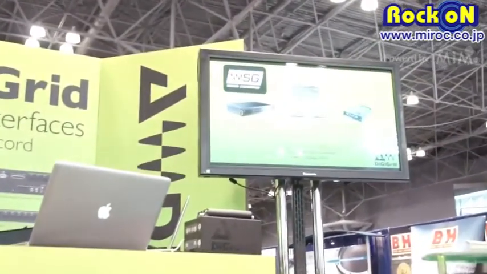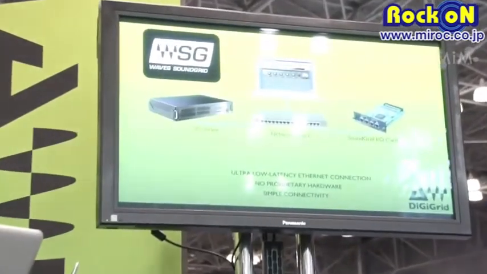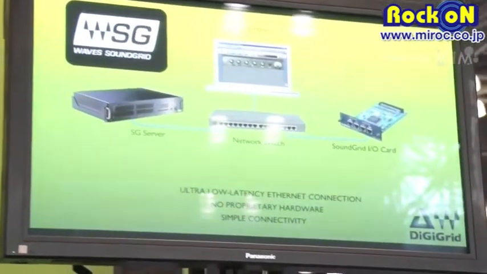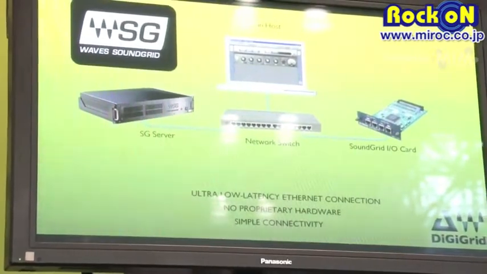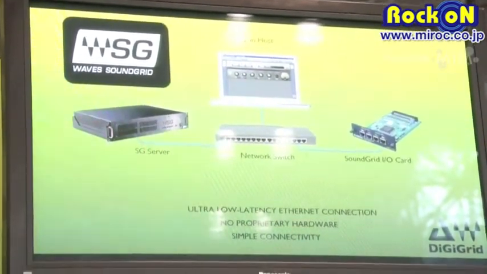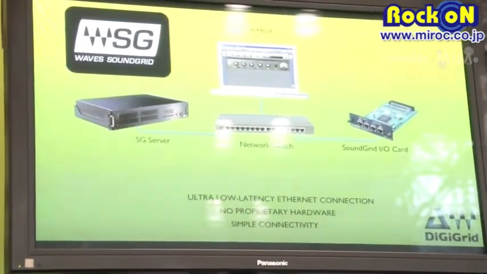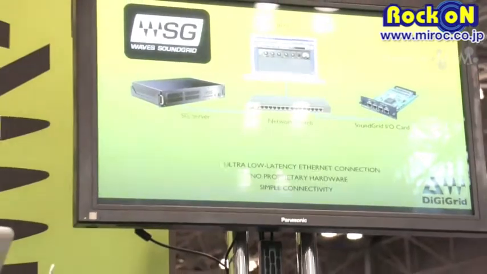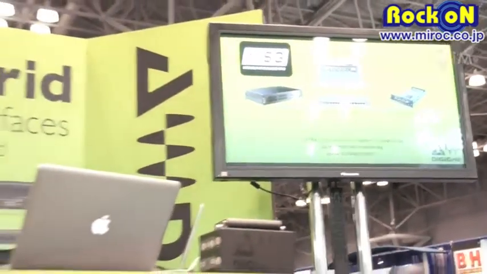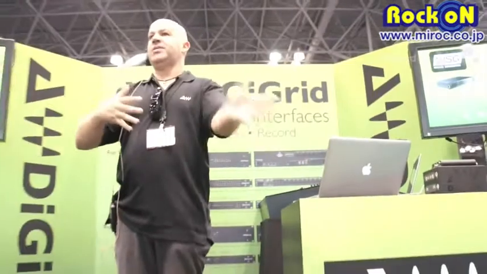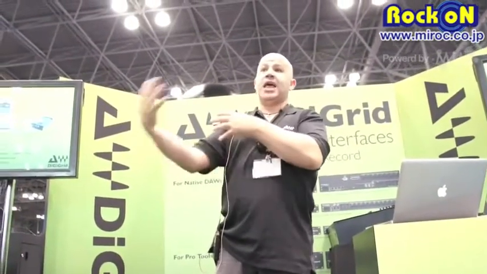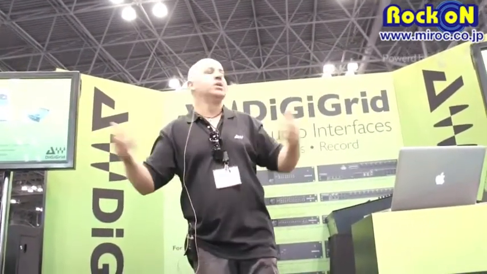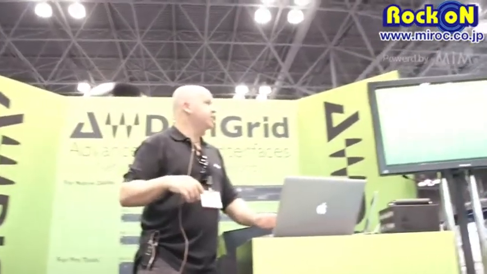So, very low latency, not proprietary hardware, so you can replace it at Home Depot, Staples, anywhere like that if it breaks, which was great on tour, and also it's really simple connectivity. It's an Ethernet cable, and the reality is Firewires come and gone. USB went to USB 2, went to USB 3. Who knows where it's going to go next? Thunderbolt may come or may go, but Ethernet's always been here and is pretty much going to stay around forever. And pretty much all laptops either have an adapter for Ethernet or already still have an Ethernet port. So the fact that we've managed to do this with Ethernet, because you all have Ethernet cables, right, is pretty cool. So we're excited about it.